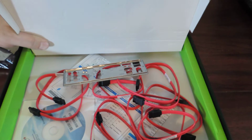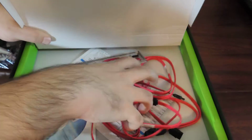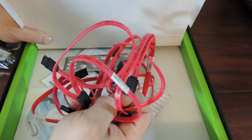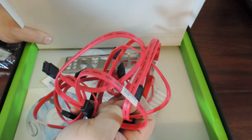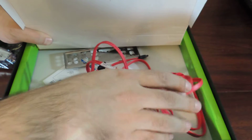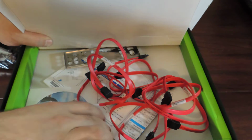Another practice not common in the consumer board market, but very common in the server market. Six red SATA cables, and you're thinking, why would they give me red instead of black or green? Well, the LEDs on the motherboard are red, so when you see the board installed and operating, it actually matches, because the LEDs are red.